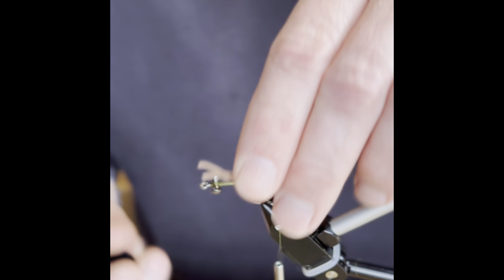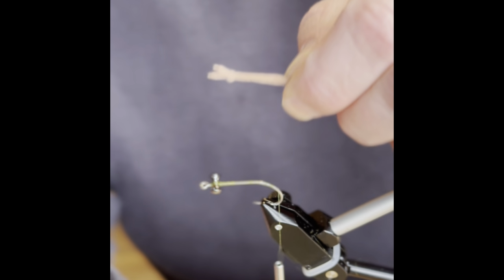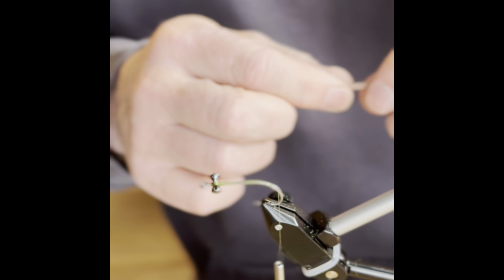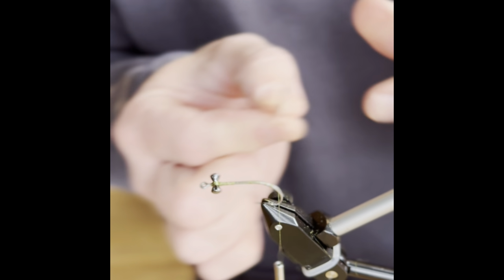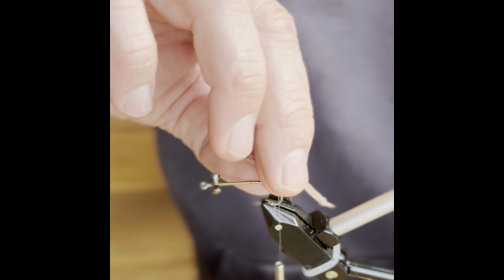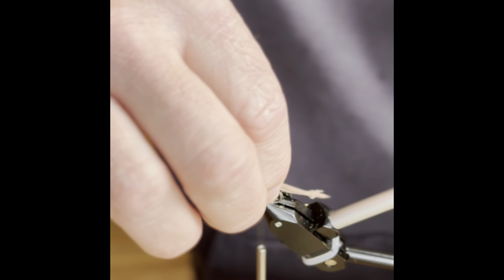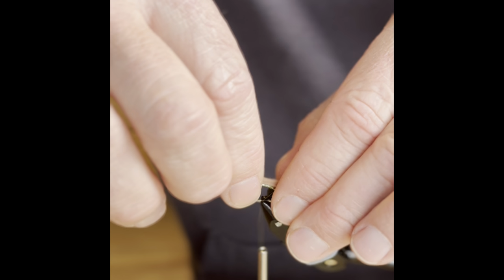Little trick here, grab a lighter, singe the ends. Now you've got some pointy little claws there. And we're just gonna tie this in. So this thing is basically going to, the arm and the claw is gonna face up and away from the direction the fly is gonna get pulled. So we're gonna position this so it's really hanging off the back of that hook, I don't know, an inch or so. And then we can start tying that right in.